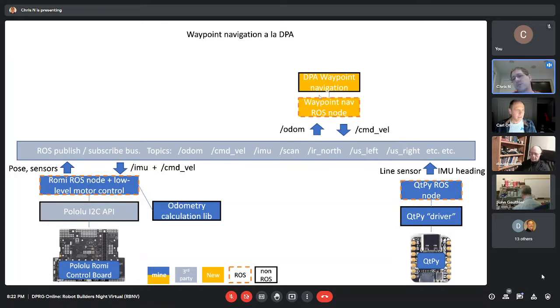The input to this waypoint navigation is primarily the current pose of the robot, which in ROS's world is usually published on the topic called odom. That's the convention. And of course, a destination, which I'm not doing anything fancy with right now. It's just a command line parameter, very straightforward. I'll show that in a second. But it's doing what it's supposed to do.